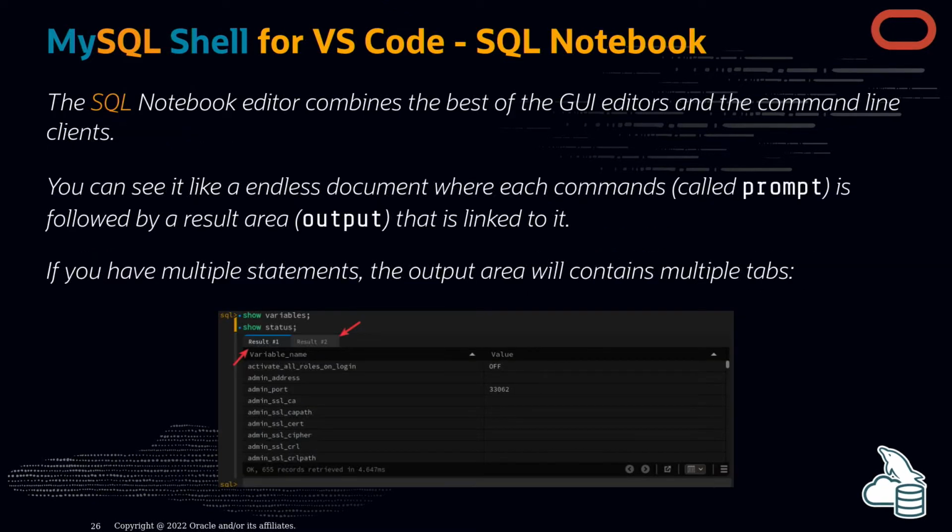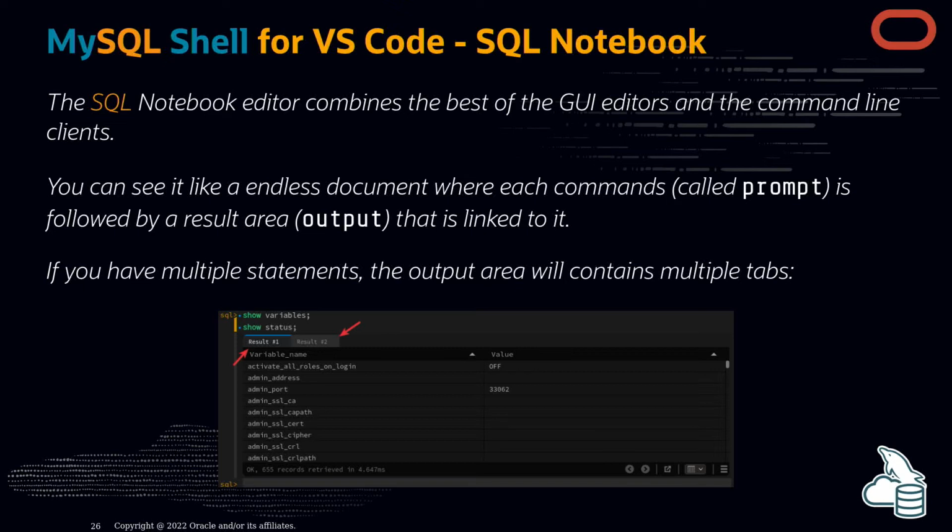So this SQL Notebook combines the best of the GUI and the command line. For example, every time you type a command, I will call it a prompt, the prompt has results, and the results are always linked to the prompt.